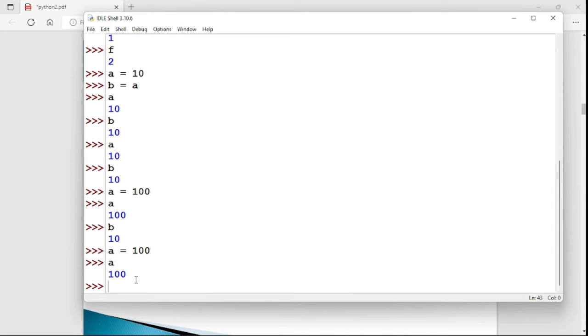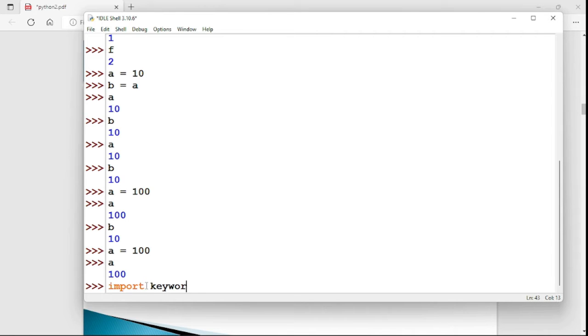I want to list all the keywords here. How could I do that? It could be done by using import. Import is also a keyword. It is basically used to import libraries.